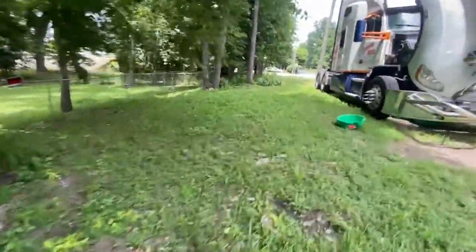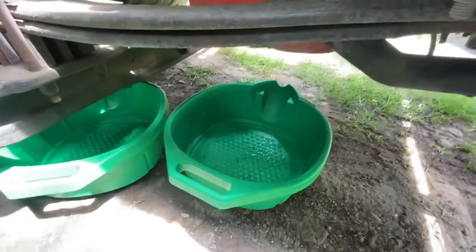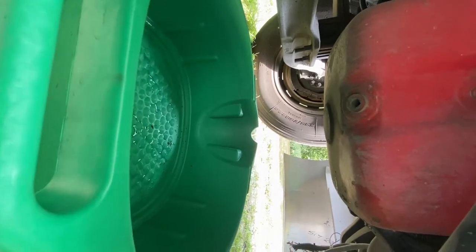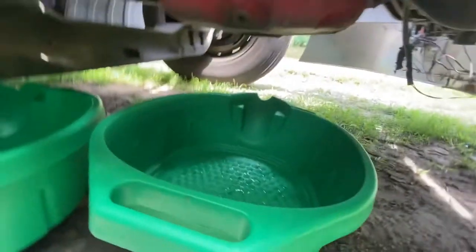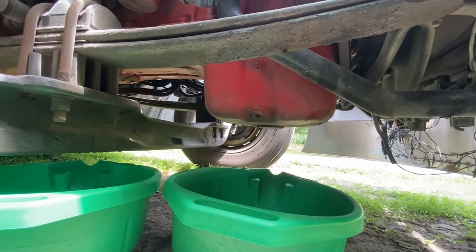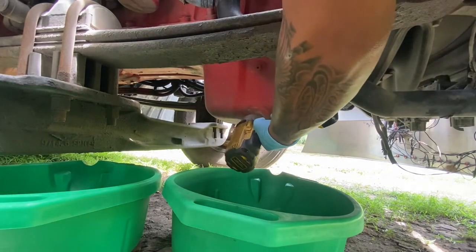So, it's a pretty easy process, like I was saying. Got my drain pans right there. As you guys can see, it's a 3/4 inch size, so just set up here and bust this plug loose real quick.